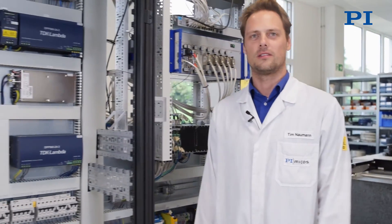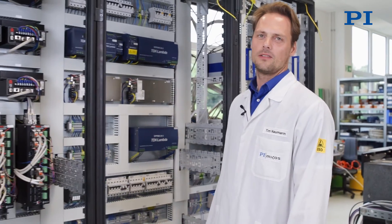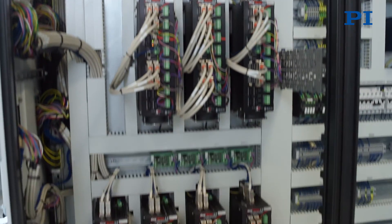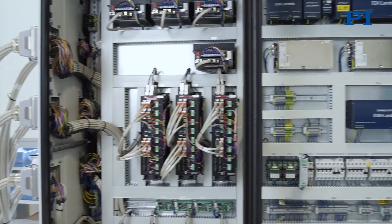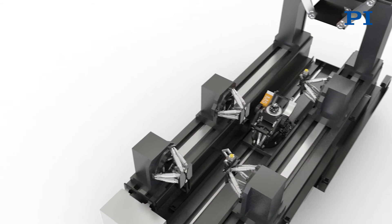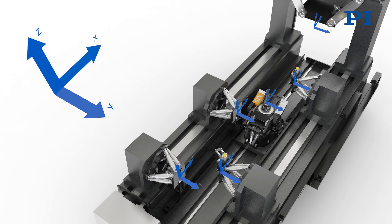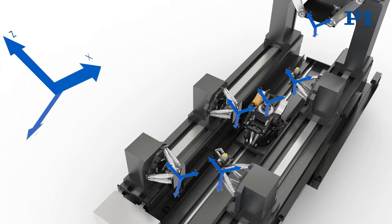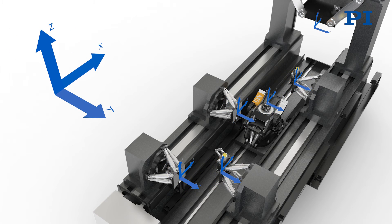Let's have a look at the software and control technology. The system architecture, consisting of 16 controllers, coordinates all operating status and all individual positions of all axes at any time. The system provides the possibility to work in a virtual coordinate system which is configurable, independent of the alignment of the station to the X-ray beam. This and many other features make easy operation of complex technology possible.